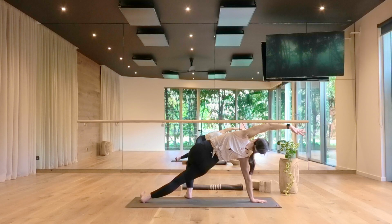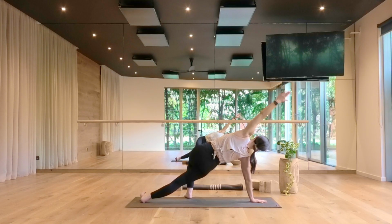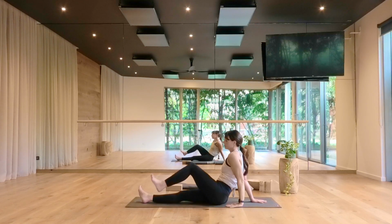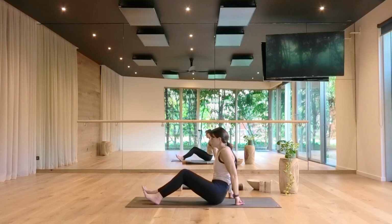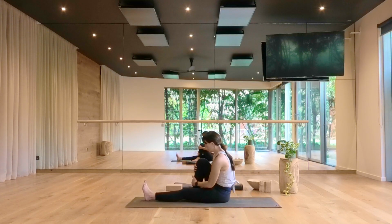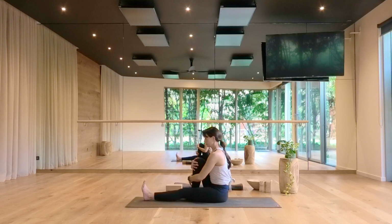Take one more breath. And release, lower, spiral back, and come to face the top of your mat. We'll switch, opposite side, twist, extend the left leg out straight, bend the right knee, foot to the floor, and try and sit here to the front of your sitting bones.